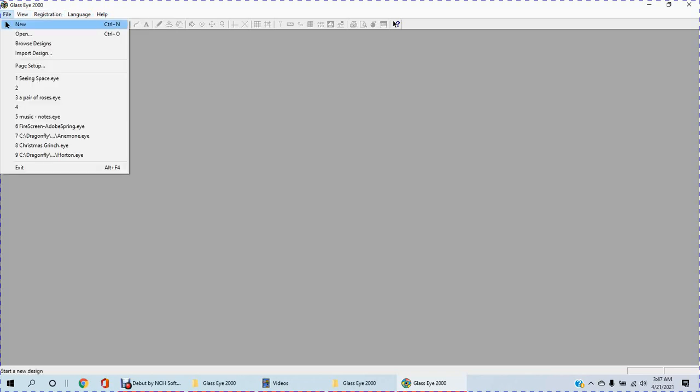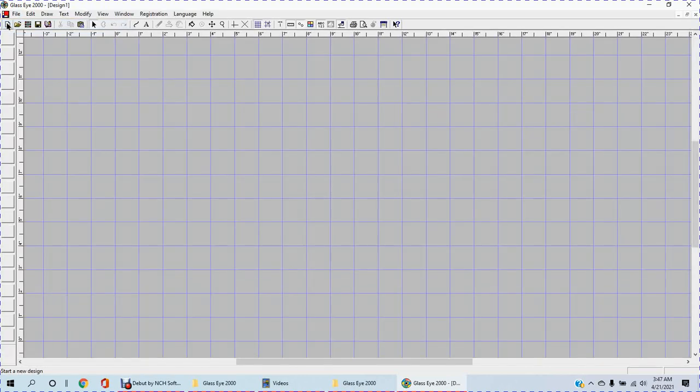When you want a new one, there we go with a new screen. A new screen is something that you can start drawing on immediately. But let's cover these menus, and you've got a status bar and a toolbar, which is mostly icons.